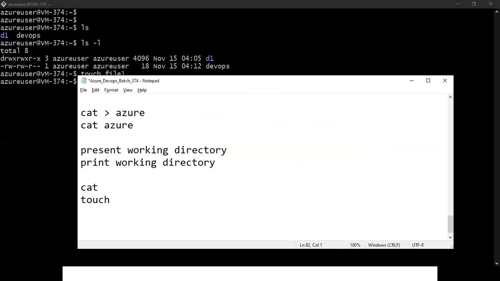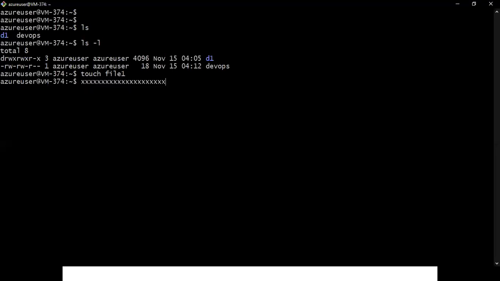Now what I want to do is create a hidden file. How can I create a hidden file? Just give a dot before the file name, whether you are using the cat command or the touch command. The system is going to create a hidden file. So touch space dot, then the file name. I'm giving the file name as trading.